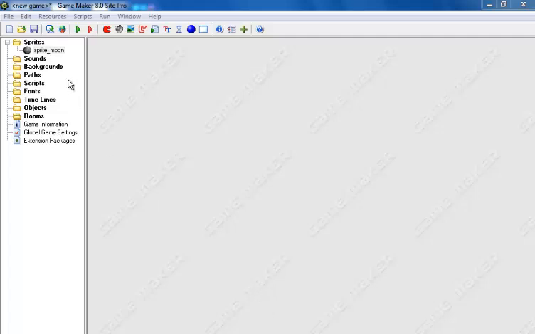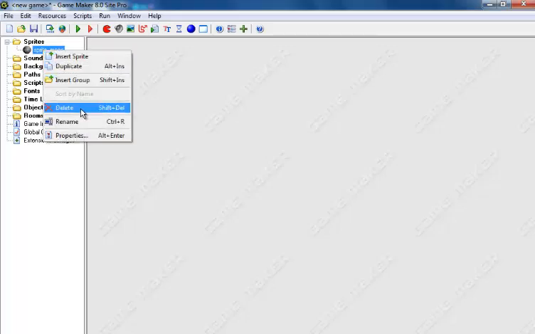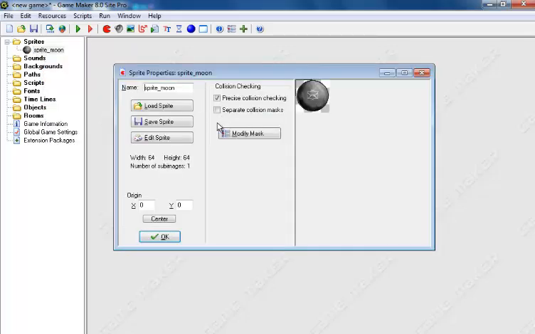Creating the galaxy of possibility, we have to import in the moon, which is right here, and that's the name I've given to the moon, sprite_moon. And the next thing is I'm gonna just click on center. You can see the X and Y axis is dead in the center of the moon. You can just say the coordinate of X and Y axis is right there, and that's it. That's the moon. That's the name of the moon.